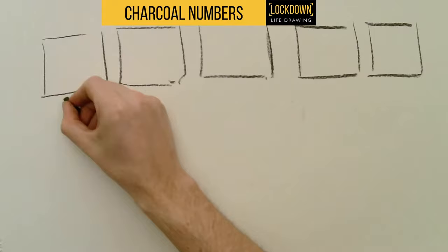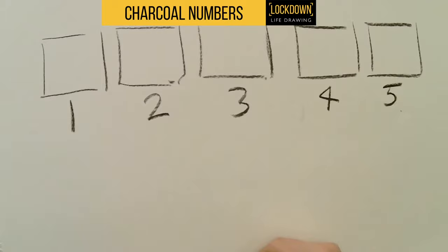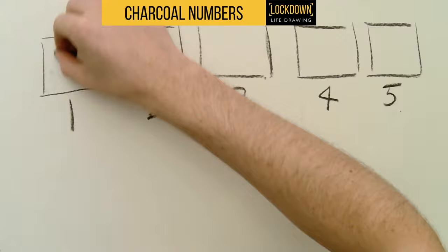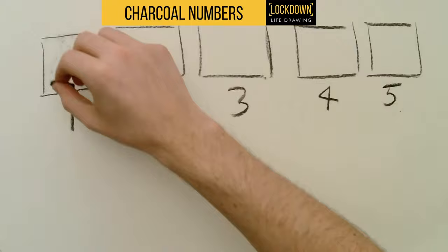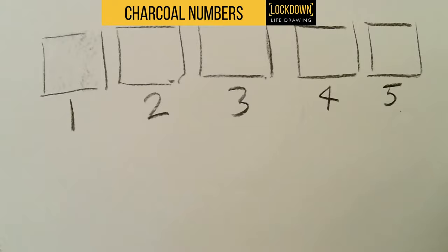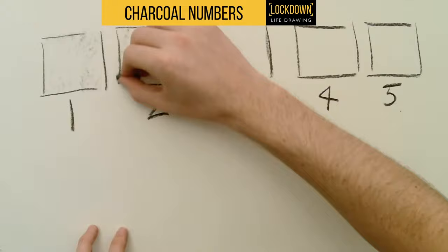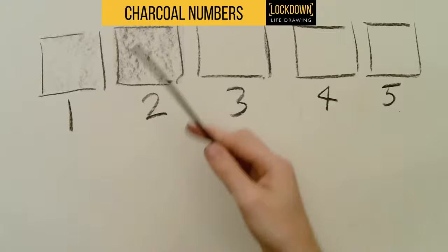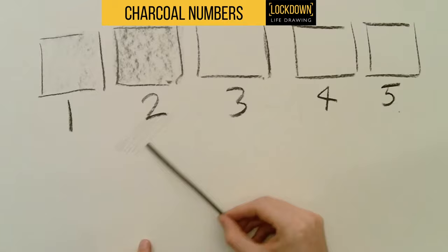So we've got 1, 2, 3, 4, 5. We're going to go from light to dark. Number 1 is almost the white of the page, so we can just very, very lightly, almost just brushing the page, or even just the white of the page for 1. Then 2, be careful with the pressure that you're putting on the paper. Just put the next tone up, a little bit more there. You can also use a longer stick of charcoal and graze along the surface for a light tone as well.